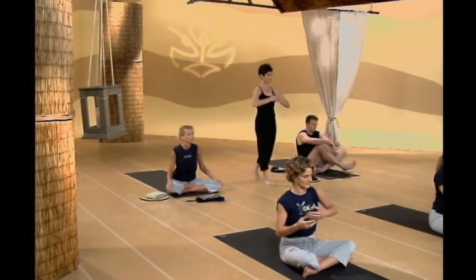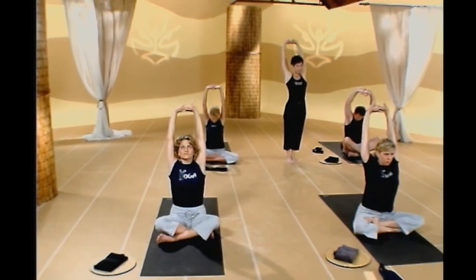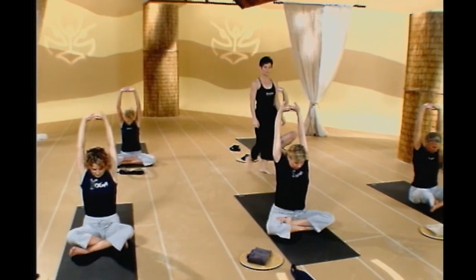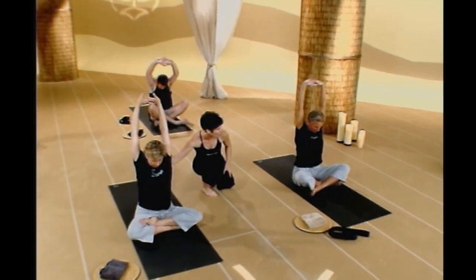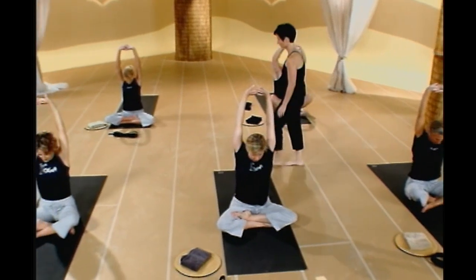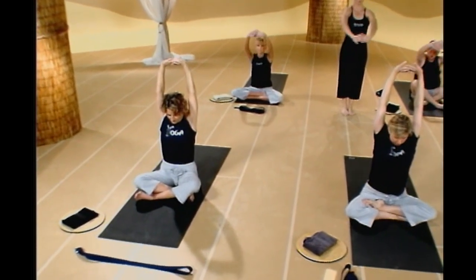And one more time, let's interlace those fingers and draw them up overhead. And if you can, even draw them a little bit toward the back this time so you're getting a stretch across the front as well. Drop your chin to your chest. Let's go 4 deep breaths here. So nice length in your spine, and you notice you may even get a little bit of an arch here. And after that 4th breath, go ahead and draw your hands, keep them interlaced, and draw them forward.